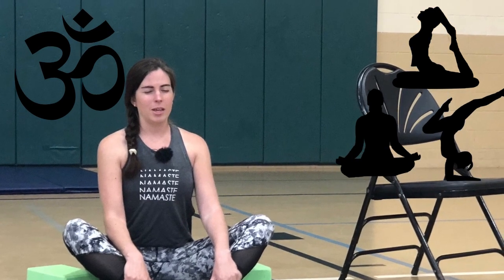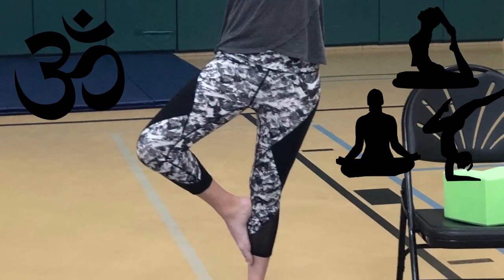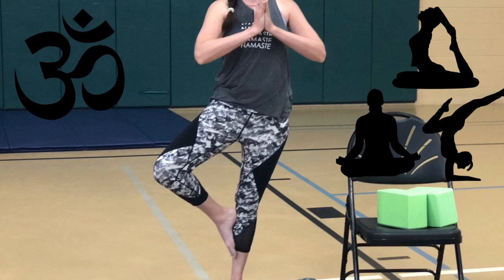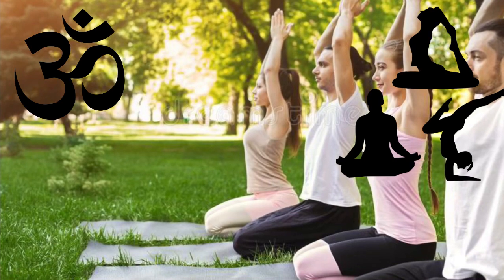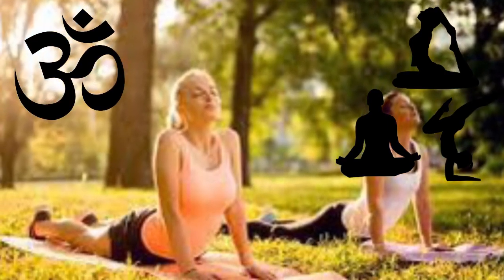What do you recommend for people that have very stiff joints? Yoga is great for stiff joints — always using caution. Whenever we're doing anything like lots of standing, we're going to make sure we don't lock our knees, don't lock our elbows. We also use props: a blanket under the knees, standing on a blanket for extra ankle support, blocks or chairs if we can't reach the ground. Any kind of modification — seeking an instructor or coming to join us on Monday nights at 6 can help you modify it.